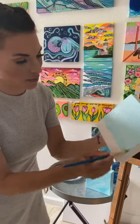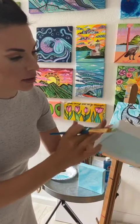And focus on just continue painting your canvas. You want to get the whole front and all your edges. I'm going to take my time and get the backdrop done.